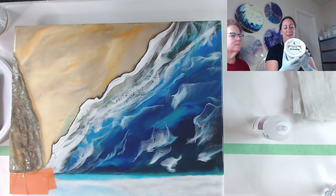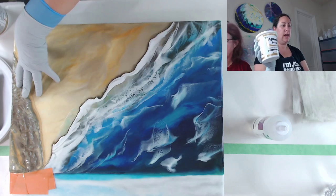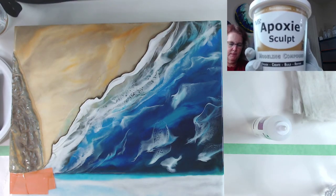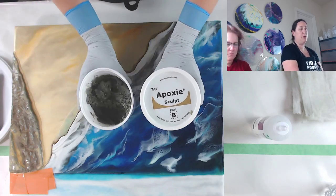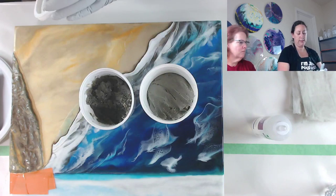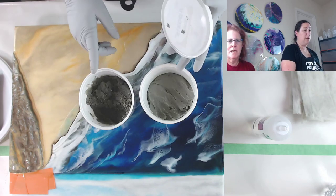Hi, Cindy. Welcome, Doc Fam. So this is epoxy sculpt. It's what I made the sand drift part with, and it's two parts as well. Modeling compound. There's a part A and a part B. One's lighter than the other, and one's darker than the other. So you need to do equal parts.